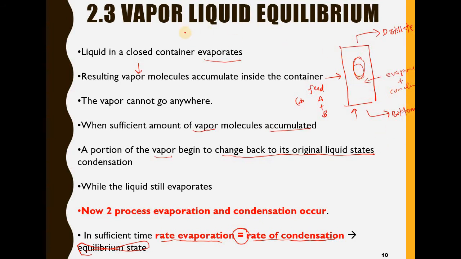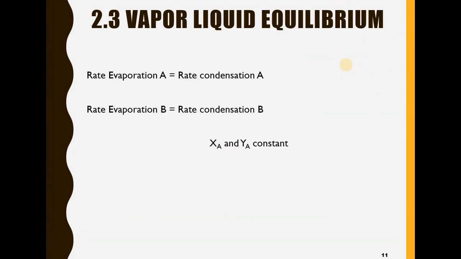That's why we have to study vapor liquid equilibrium, because of when we are separating the mixture. For example, if we have component A and B, both component A and B inside this column will exist as both vapor and liquid. It depends on temperature also. As I mentioned just now, the rate of evaporation for component A is equal to the rate of condensation of A. The rate of evaporation for component B is equal to the rate of condensation of component B.